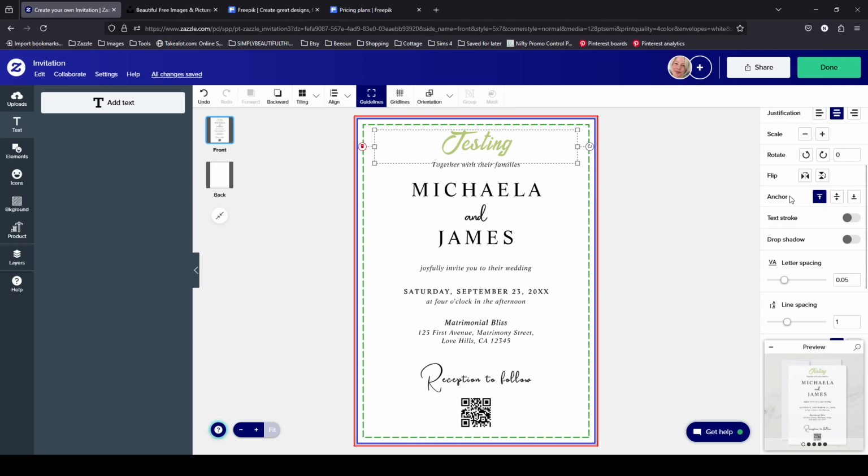All right. Now the anchor indicates where in this text box should the text stick. So should it stick to the top of the text box, the middle, or the bottom? Now you often won't see much of a change in here, but where it does come into play is, let's say for example, okay, so now I've set the anchor at the bottom. So what that means is the text should stay at the bottom of this box.